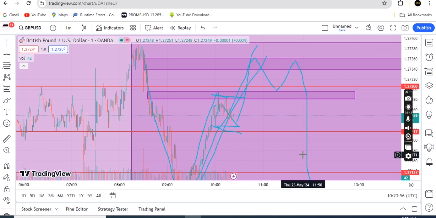Now, it came and created a double top. What is it telling you? The double top is telling you that the market will come down to this particular place. When it came down to this particular place, you have a range like this. This is the range you have.